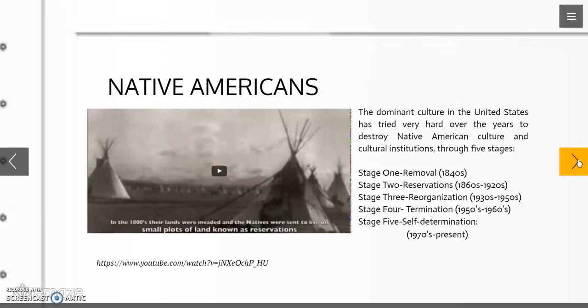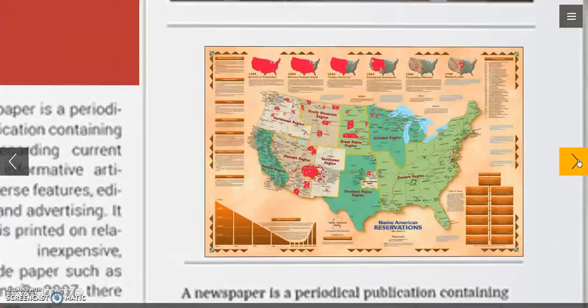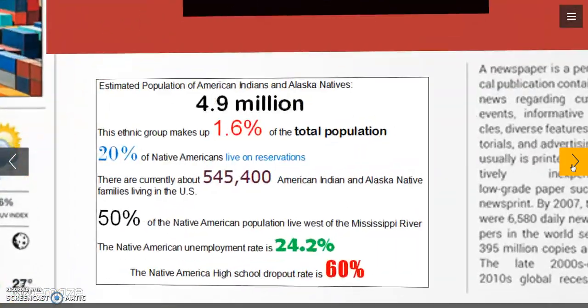If there's anything in the chapter that you take issue with and would like to debate, you can also include links to references that would give different perspectives or more insights. So this group is using the chapter on Native Americans, and again, they've included an infographic here, which is a map. You can hear the music in the background, which eMaze allows you to insert as well. That adds to the ambiance of the presentation a little bit.